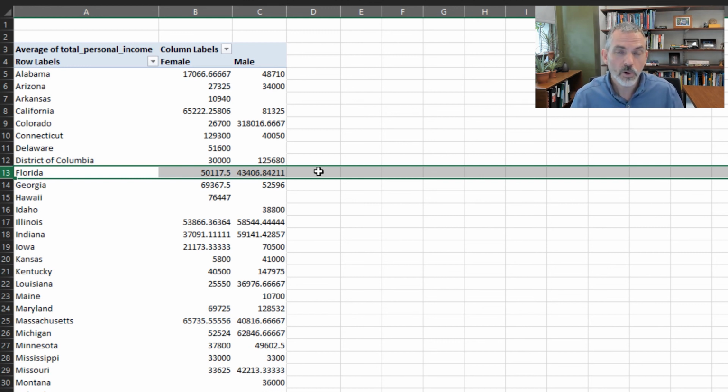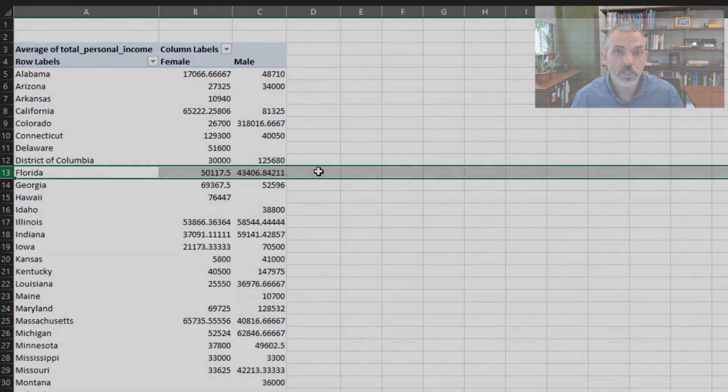So what we're going to be working on in this section of the course is how we can create these pivot tables and then what we can do with them once they have been created. This is the most advanced skill you'll learn in this course. This skill is going to synthesize a lot of the other skills that we've worked on. And this skill is something that's going to be very valuable as you move forward using Excel in your future.